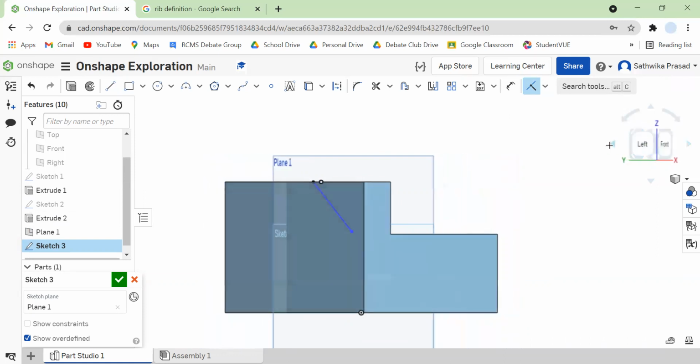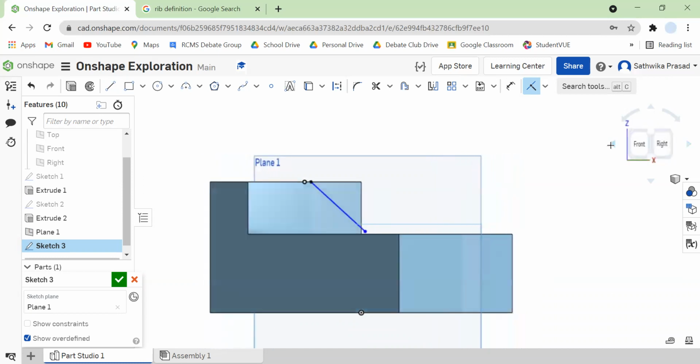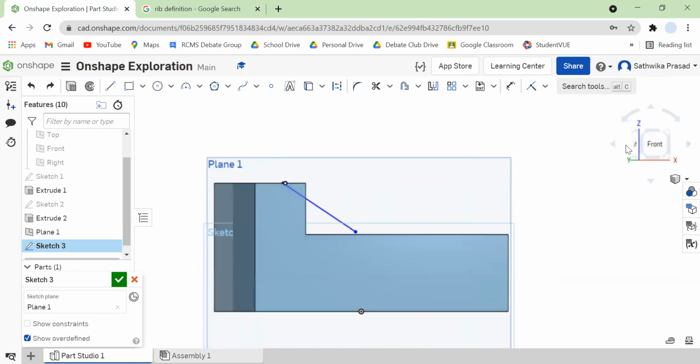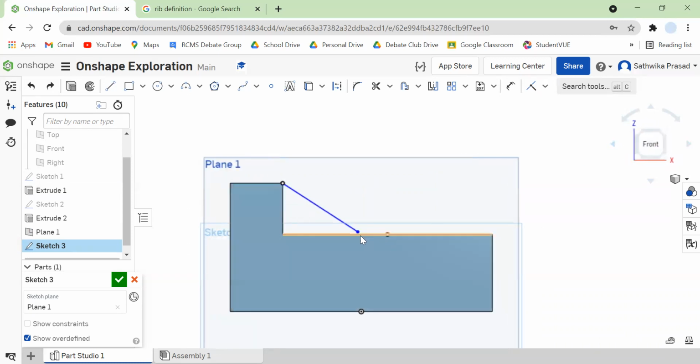For some reason I think I misselected, so I'm just gonna press Control Z, and I'm gonna redo the coincident constraint. I'm gonna select my line. Okay, so then I'm going to make this coincident to this line over here. Or actually, no, that's not what I want to do. I'm just going to leave that hovering, because right now it's pretty much aligned to the origin.